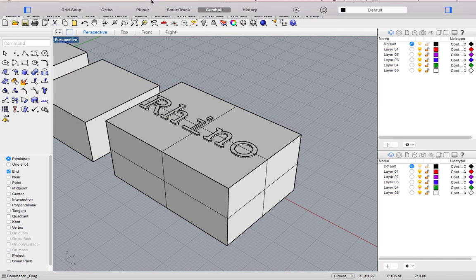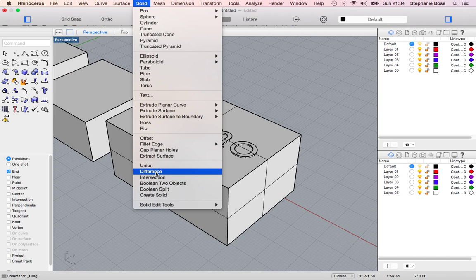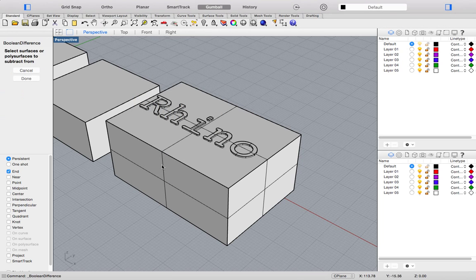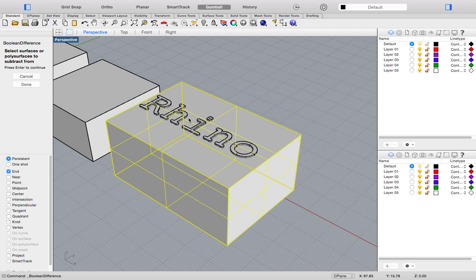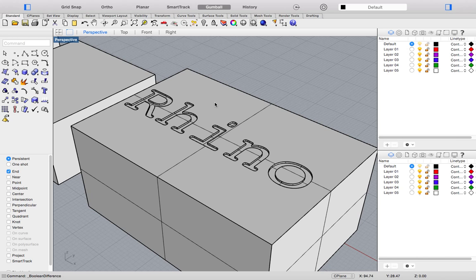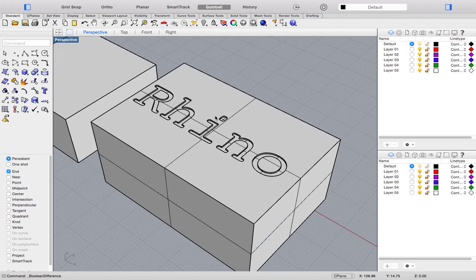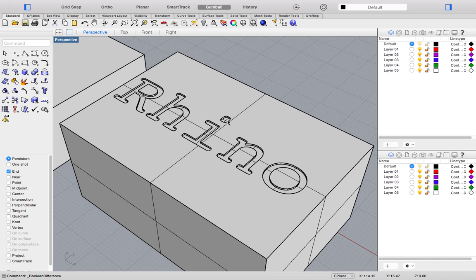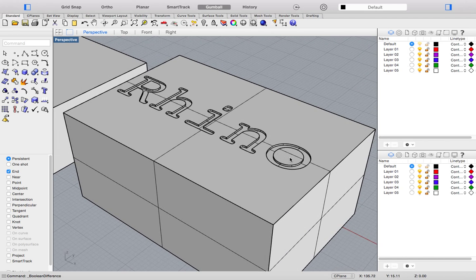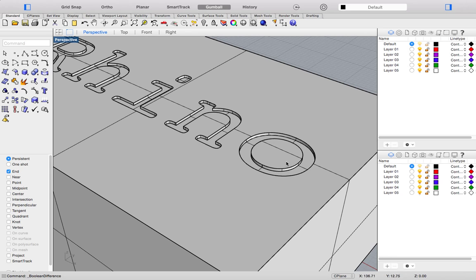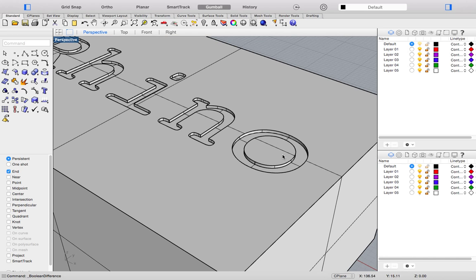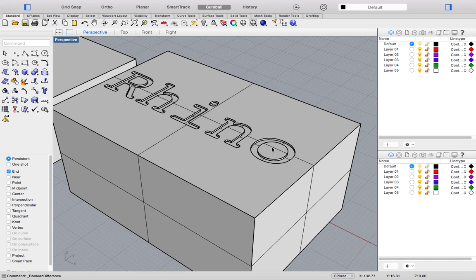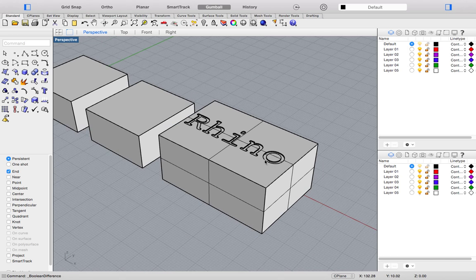Now, I'm going to use a command called solid difference, which is a Boolean command, which we will cover in the future. But if I enter that, press enter, and then I choose this, press enter. Now what that's done is that it's carried out, a Boolean is an automation of 4 commands that we have in Rhino. But it's resulted in the impression of that solid text being formed and kind of created an engraving in the top of this box here.